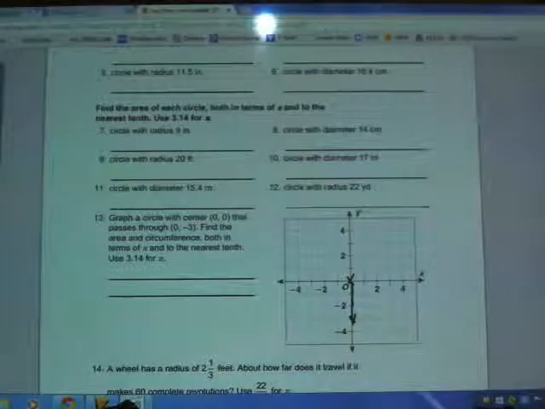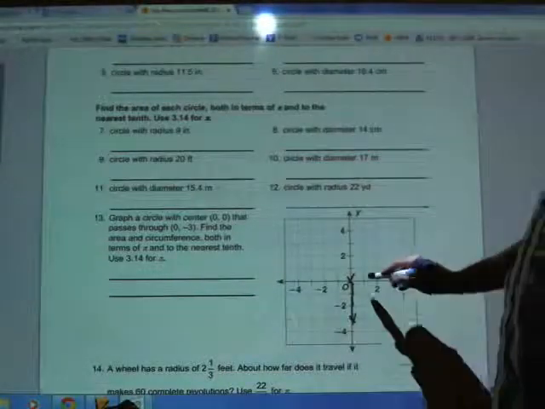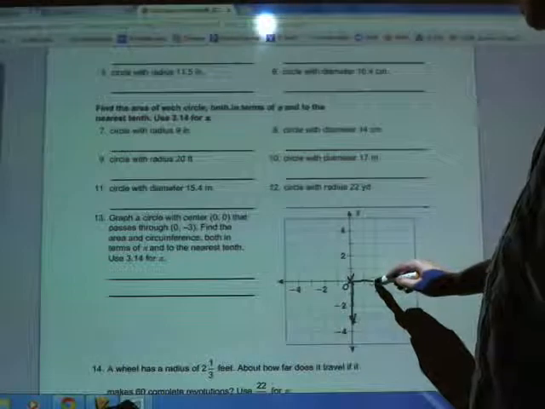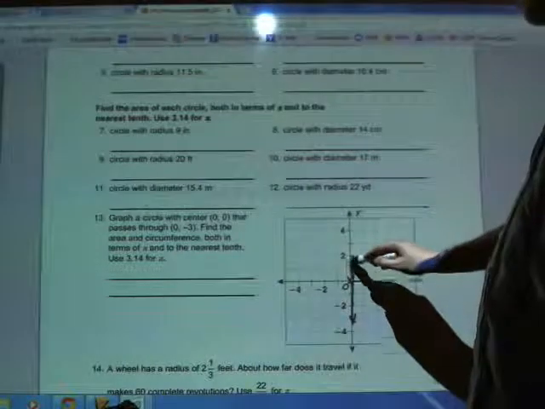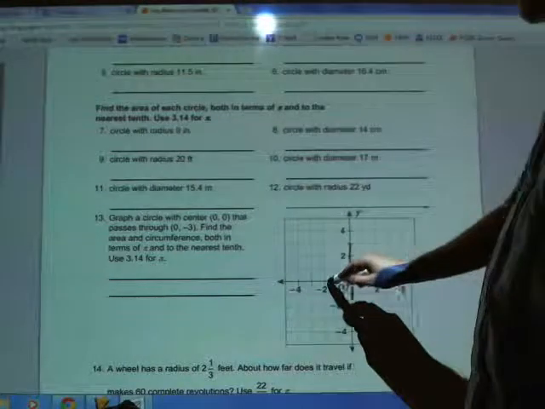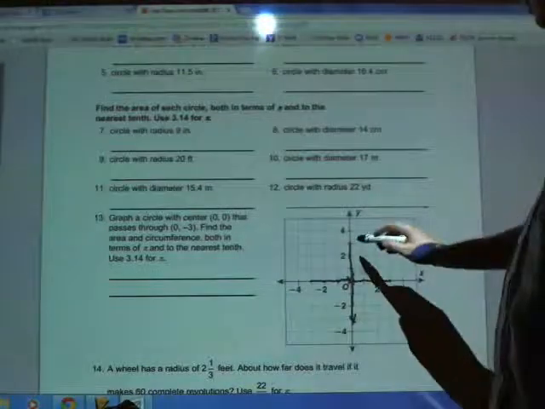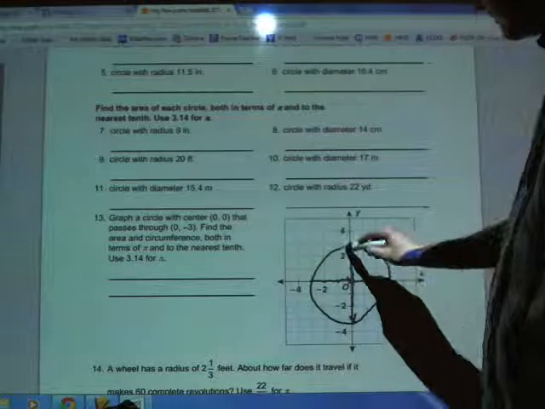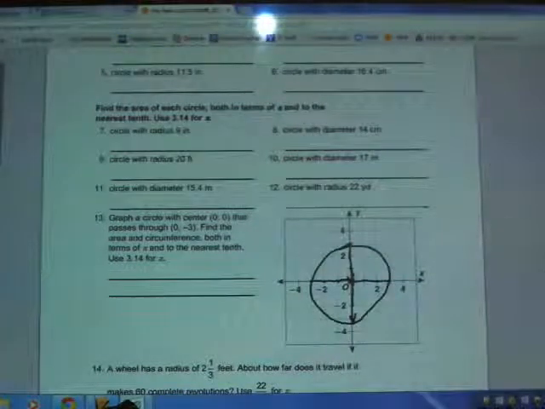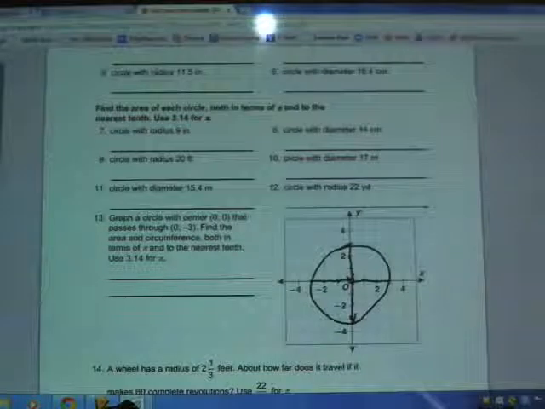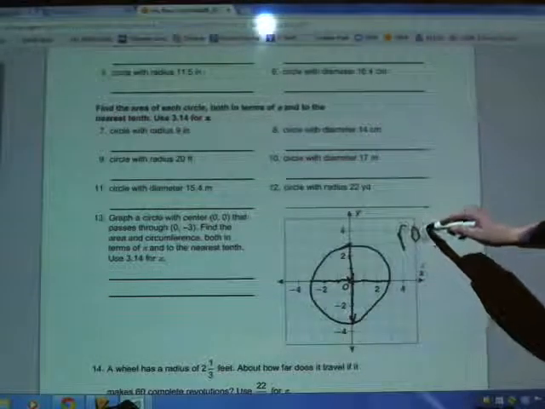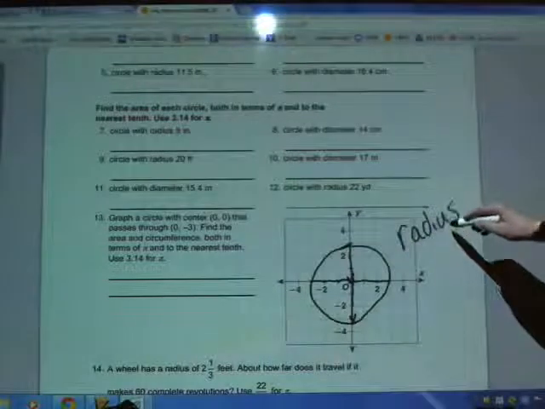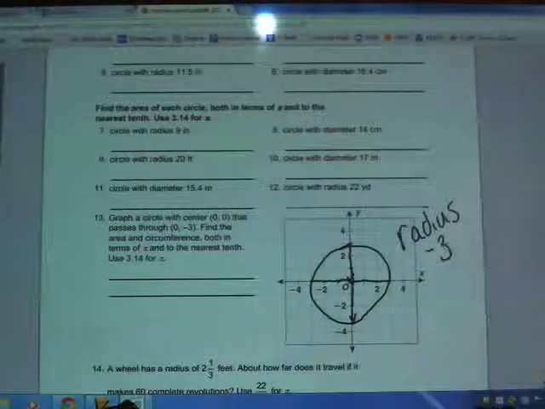Now you're saying, well, that sounds tough. Well, not really, because let's just follow the axes. Let's go 3 to the right, and 3 up, and 3 to the left. And if we connect those endpoints, we can see enough of our circle to figure this out. All right. Remember what's key there, even though we've drawn the circle, and that's great, is we figured out that the radius was 3.